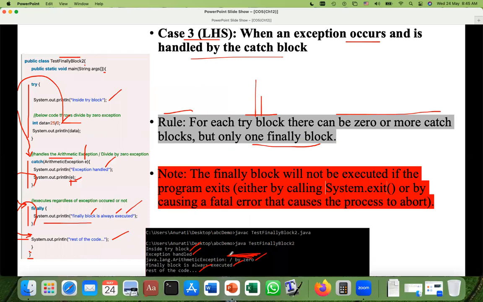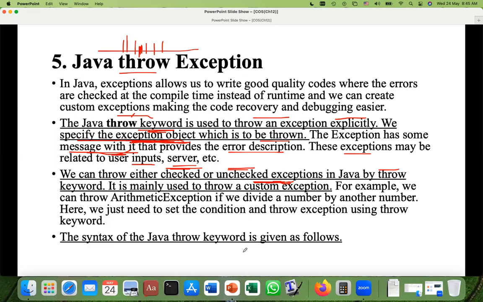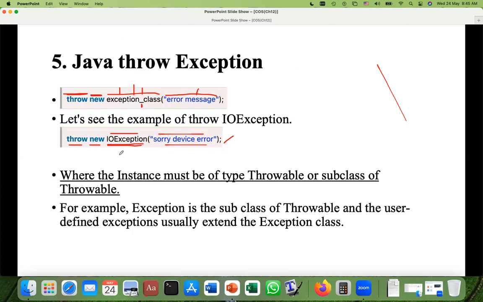Where is the underscore? Here we don't have any underscore. Okay, you are saying that if you introduce an underscore between IO and Exception? Yes, then it is a problem.